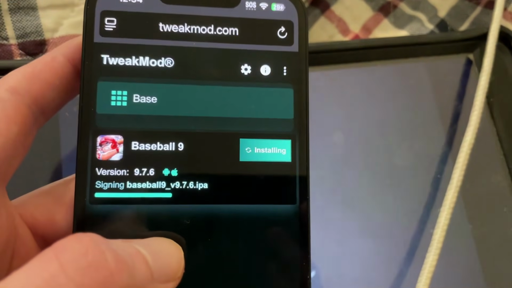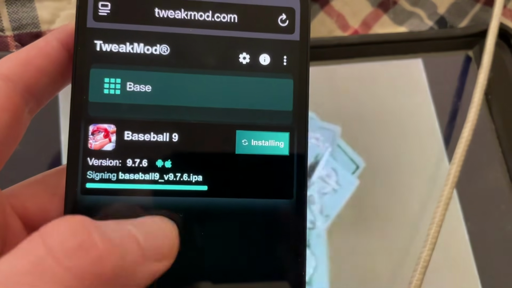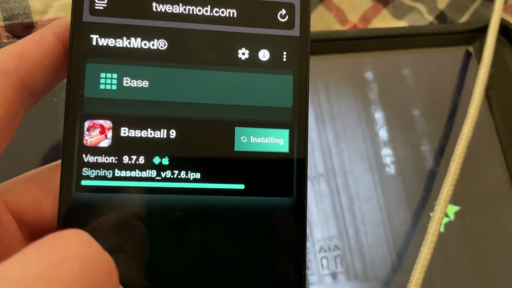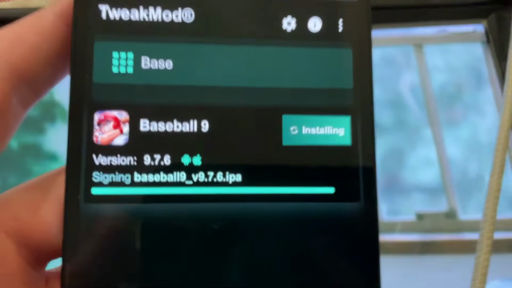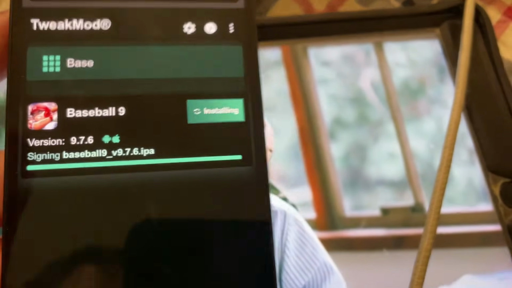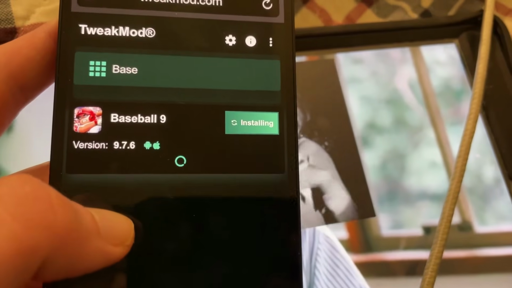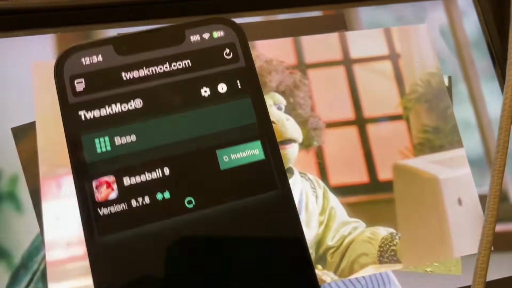So let's just wait for this to load here, as you can see. It's loading up right now. You can see the Apple and Android logos. Let's just give it a second for this to load, and then I'm going to show you guys exactly how to do it. As you can see, it's loading. All right. Now it's going to take us to that verification step, and we're literally just going to have to download 2 of the apps, and we should be good to go.